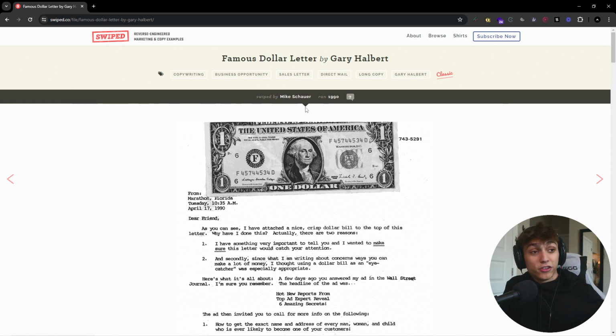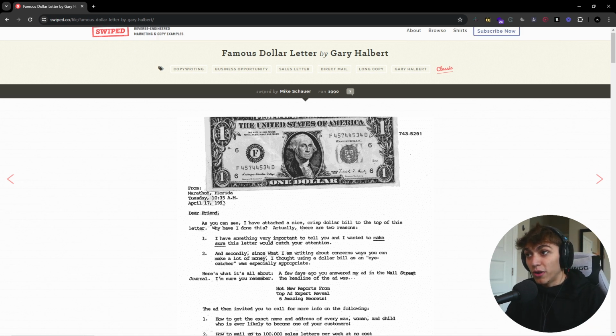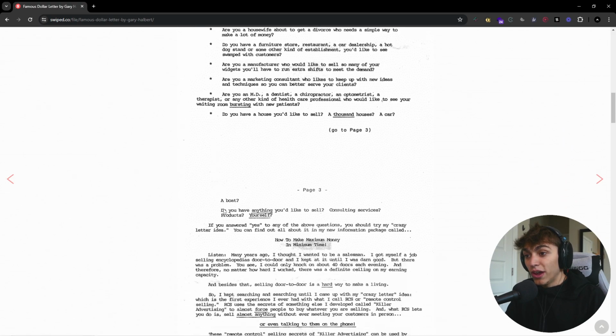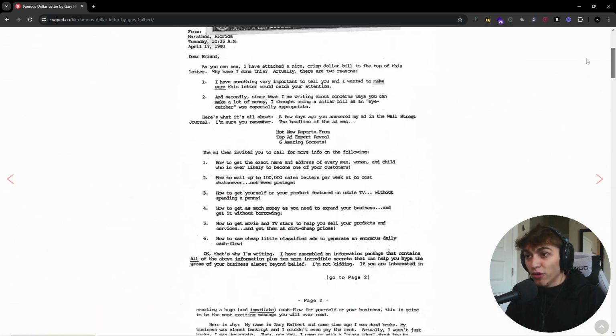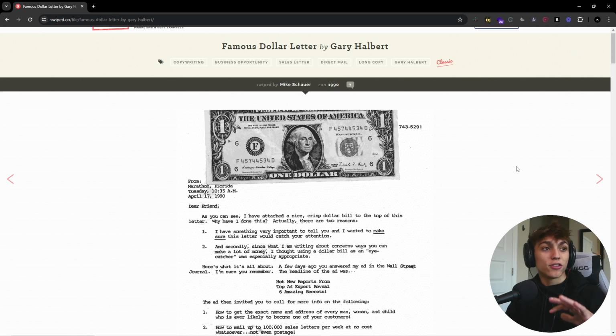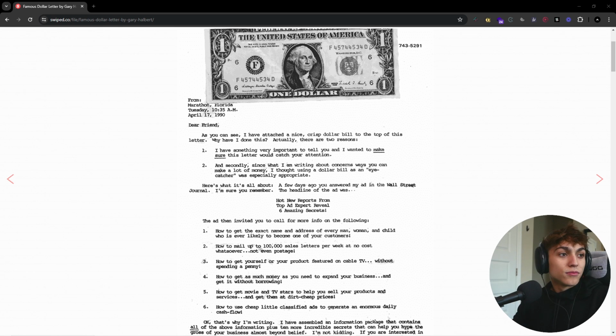But first, which you guys should do as well, I'm going to read through this entire sales letter without even worrying about analyzing. I'm literally going to read from right here all the way down to the end. It's important that you read through it entirely at first before you try making any changes, because you have no idea what exactly is being said until you read all the way through. So I'm going to pause the recording because it's going to take me a couple minutes to read this, and I'll be right back.